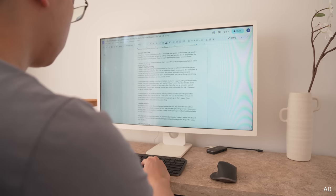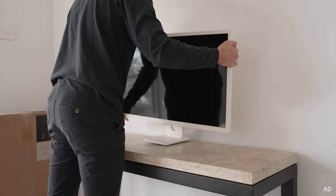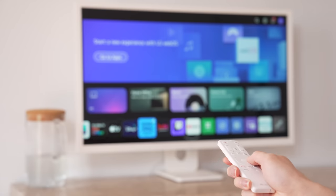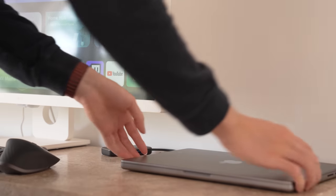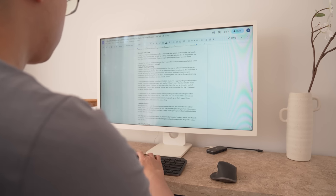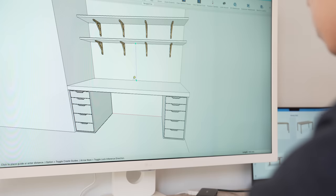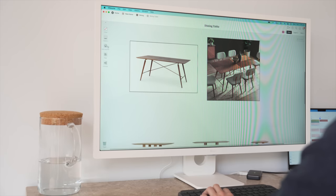Speaking of multifunctional furniture, a smart display that serves two functions — as a monitor and a smart TV — is also a great solution for small spaces. Here we have the new LG smart monitor that can work as an entertainment device with its magic remote and built-in speakers, and a productivity device not just as a monitor but also on its own without needing a laptop or computer. This is a perfect all-in-one solution for a small guest bedroom or a hybrid workstation where I can focus on writing and check emails without plugging in my laptop. For more complex work like space planning in SketchUp or gathering ideas in Milanote, I can simply plug in my laptop to work on a bigger screen.